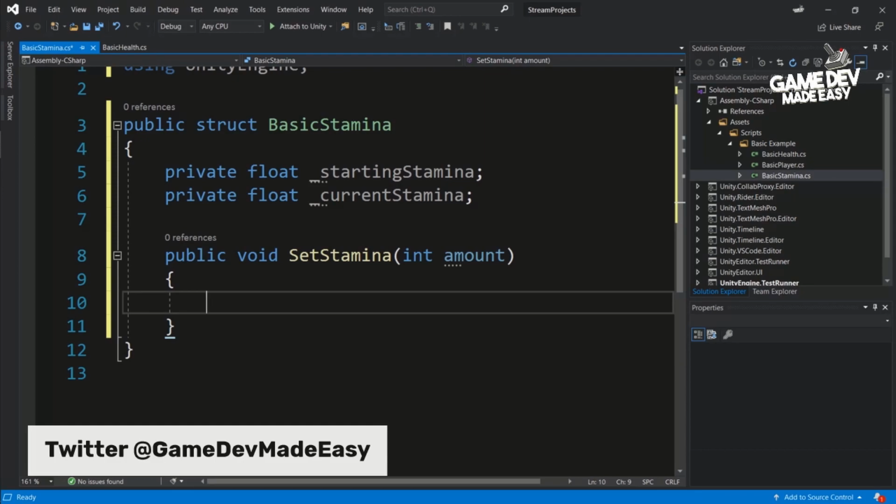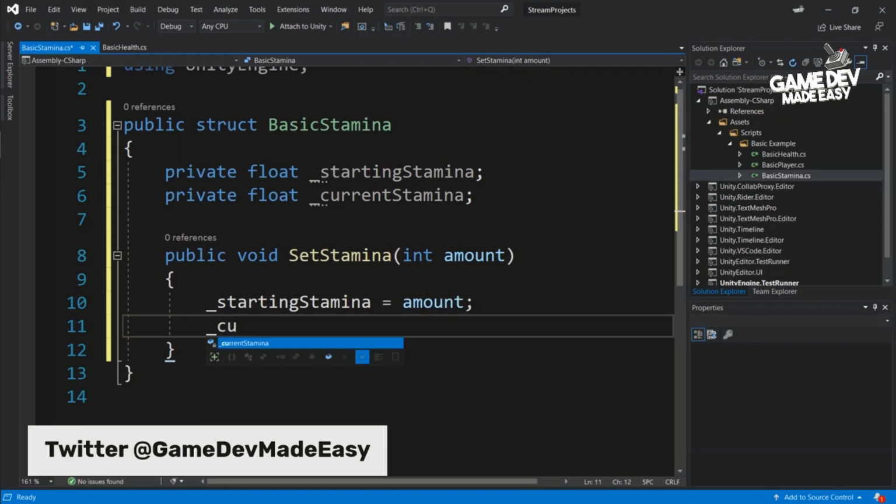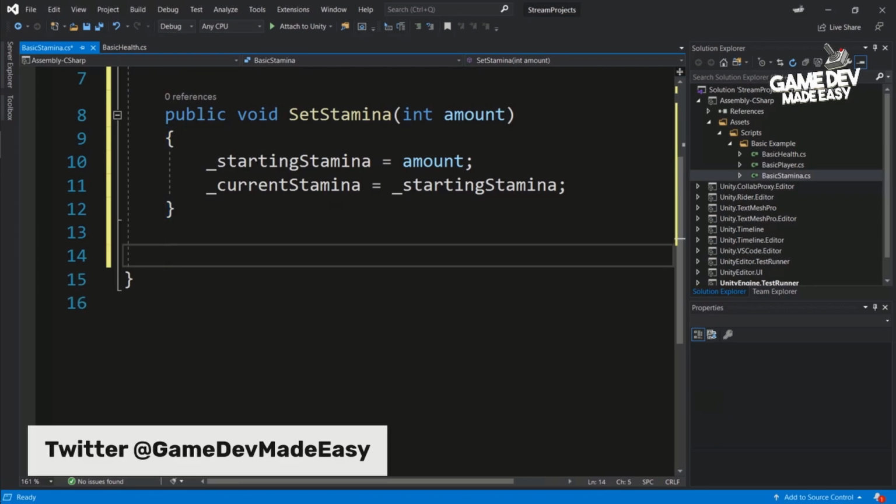So we want that base value to be a whole number so that way it's less confusing. Alright, so starting stamina is set to be amount, and then current stamina is set to starting stamina. Boom. Super easy, barely an inconvenience.